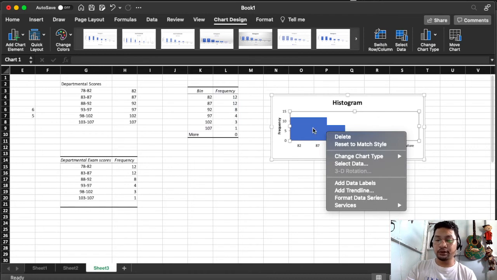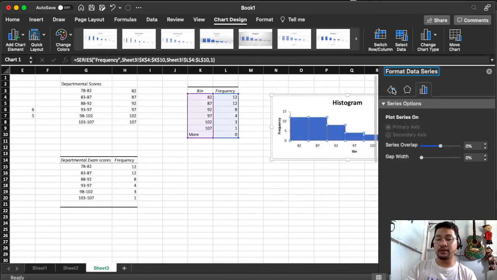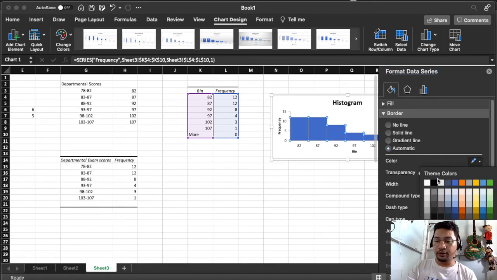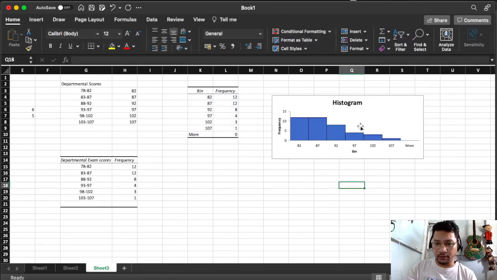Maybe we can add a border. So format data series and let us have a black colored border and then just a little adjustment, then looking good for me to have black colored borders.